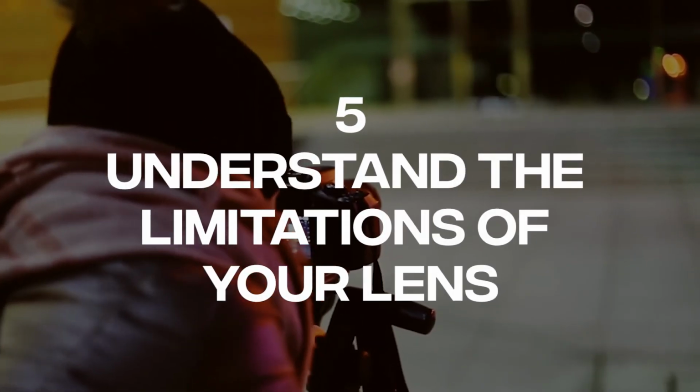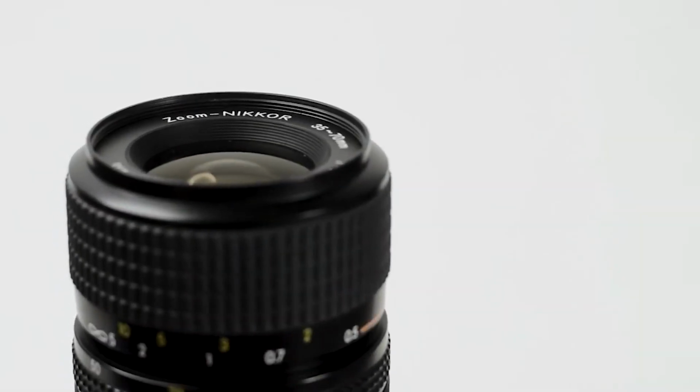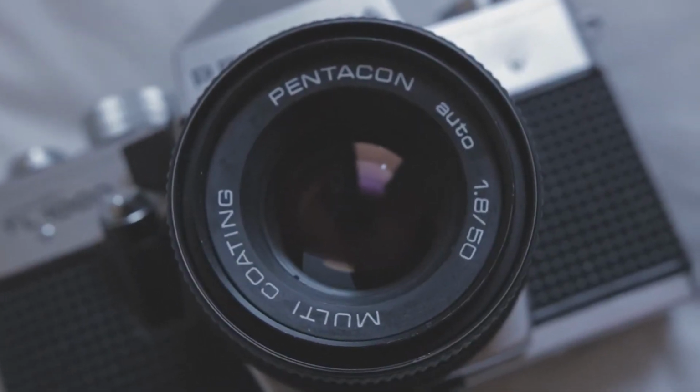5. Understand the limitations of your lens. It's easy to think that a single lens will solve all of our photography problems, especially if we aren't yet at an advanced level. But the reality is that every piece of camera equipment, no matter how expensive, has limitations that you must deal with.